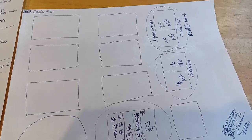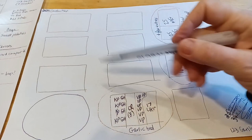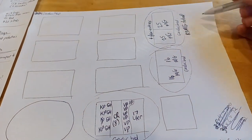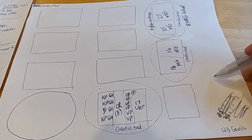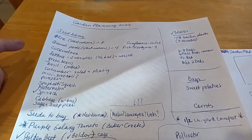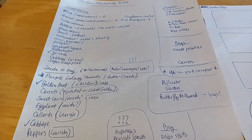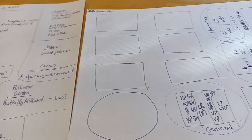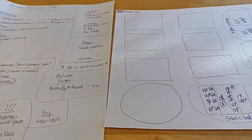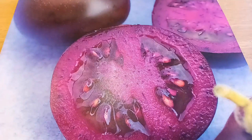One of the things I find hugely helpful to have each year is a garden map. This is right now what our backyard looks like — we've got some vacant beds, three that already have garlic, an area demarcated for sweet potato bags, and I think we'll be adding two more beds. I compare that to what we typically plant, what seeds we already have in the library, and what we'd really like to buy. Once you know how many plants of each you'd like to grow, you'll know exactly what will fit in your garden bed and where you need to expand — or you may have to shrink back what you were planning. It is so easy to get so tempted when these catalogs come in. I don't think I can resist these purple galaxy tomatoes.